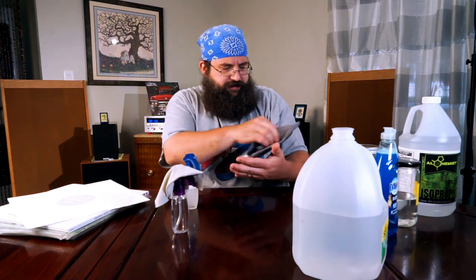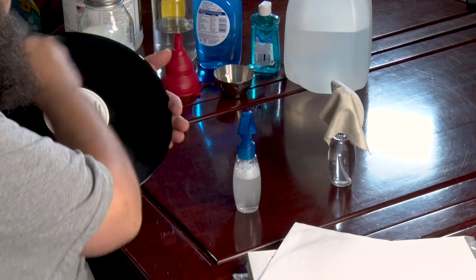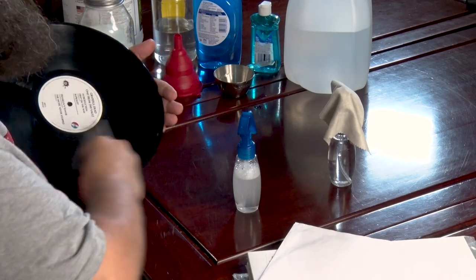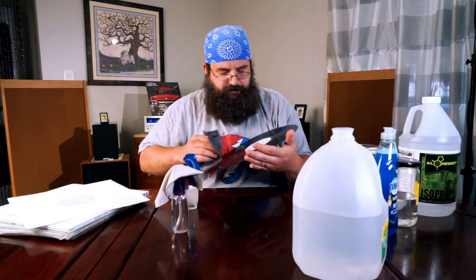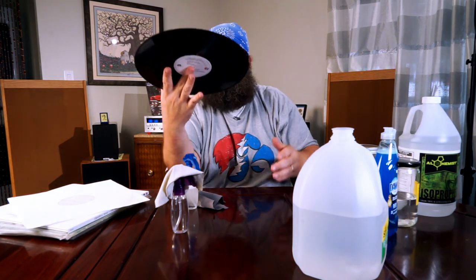But don't be afraid to get it wet. For people who are just getting into records and just getting into vinyl, there's like a fear factor — like, oh my God, I'm going to mess it up and I'm never going to be able to play it again. This is how you don't do that. Brace it against your body, spin it around. You're really only supposed to be handling a record by either the edges or by touching the label.